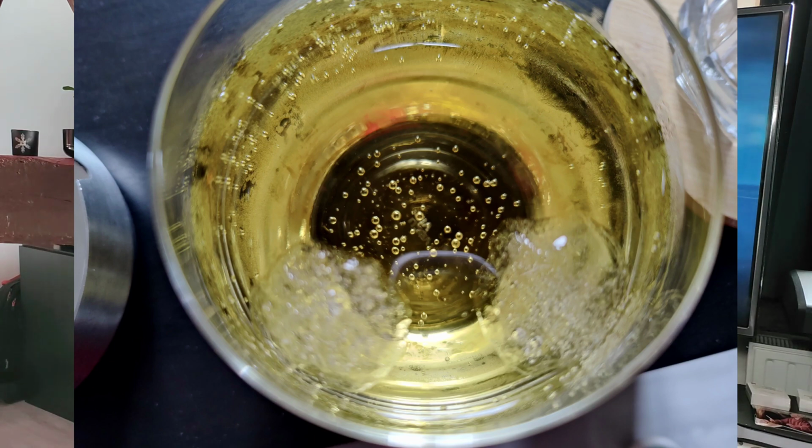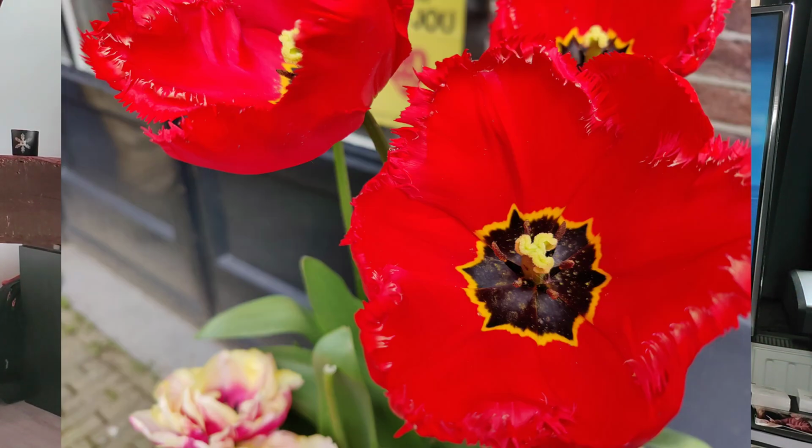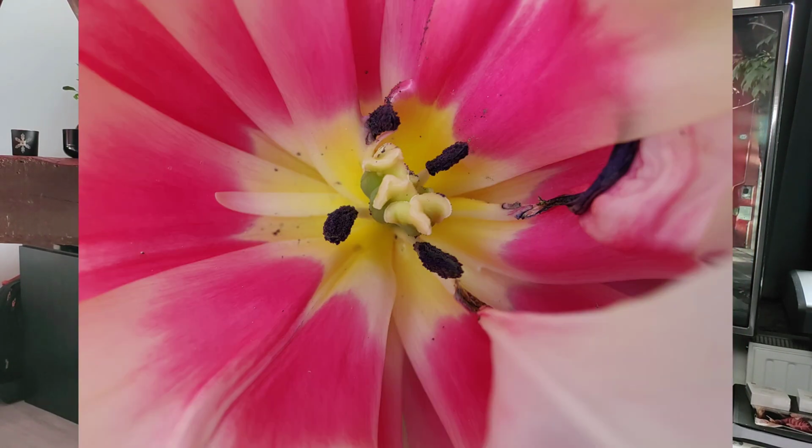Love it. I used to be much more of a fan of the ultra wide camera. I'll come back to that later. But right now I really love to look at things close up and really see the detail. And this phone brings that absolutely perfect, in my opinion. So that is absolutely a great plus.